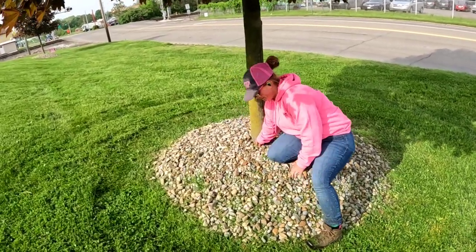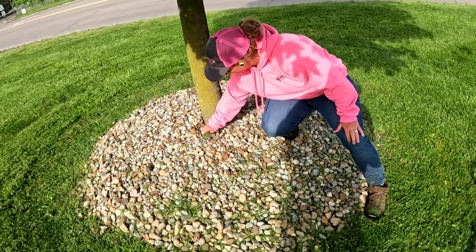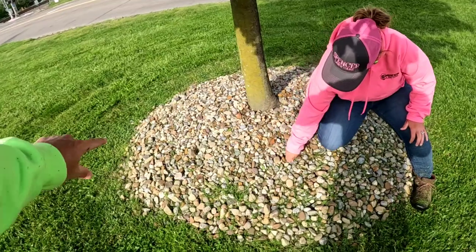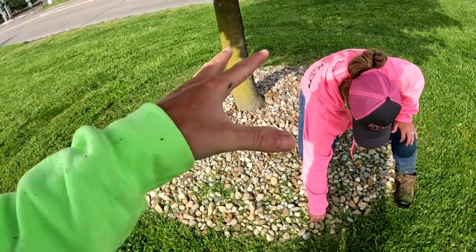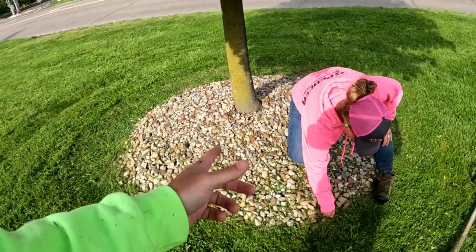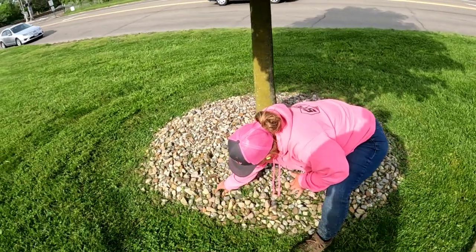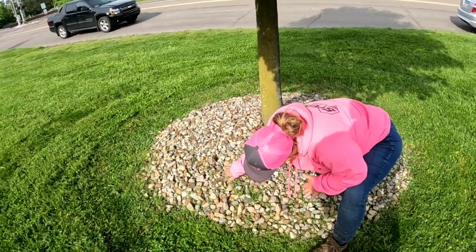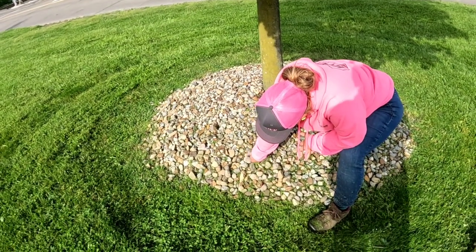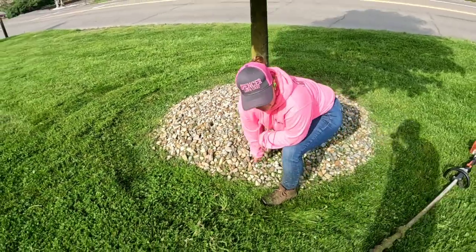Gotta get these weeds picked. All right, so if you guys noticed the way she was trimming, whenever they installed these trees, I don't know, 10 years ago or so, I don't know who installed them, they never cut a tree ring in properly. They pretty much just put them in the ground. Yes, they are raised properly, but they didn't cut an edge, so that makes it very difficult for the rocks. So we just trim very lightly around the edge, clean out the beds as best we can. We have offered to cut in edges. The company here just chooses to keep them the way they are, so. Good job, TQ. Thank you.